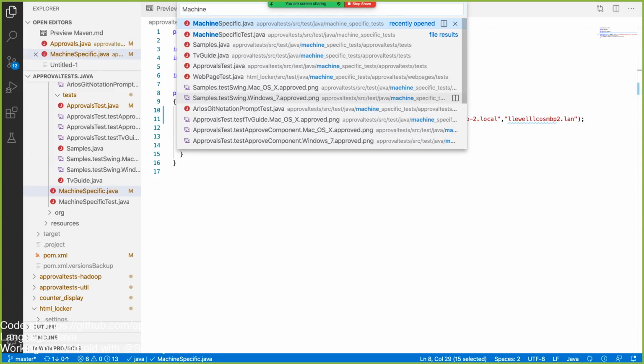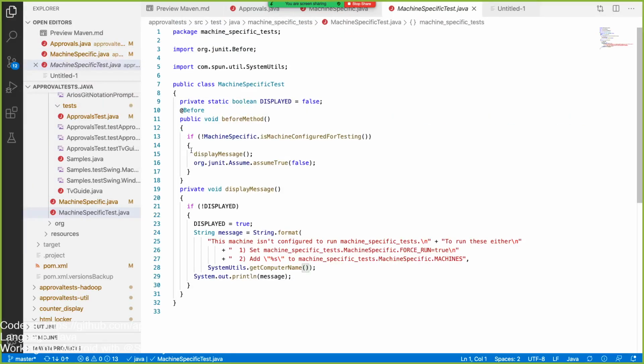It looks like there's only one machine specific, period. Look at machine specific test, if it is not configured for testing, display the message. But it should be displayed for testing.